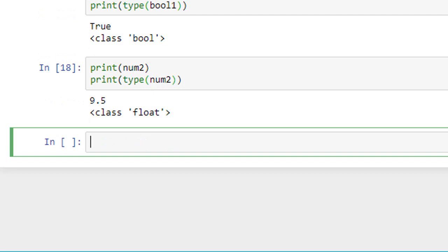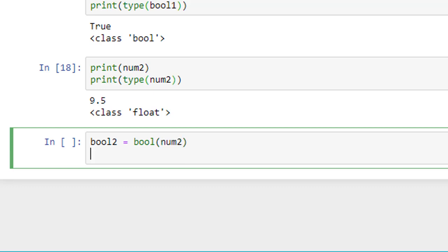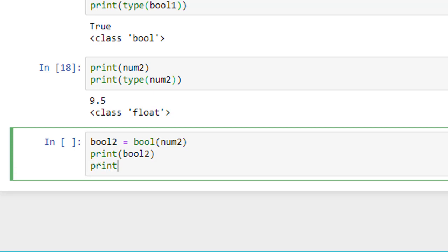If I try to convert this into a Boolean value, I will use a variable called bool2 and use the bool function to convert num2 into Boolean value. Let's call the print function to check the value in bool2 and use the type function to check the data type of the bool2 variable.